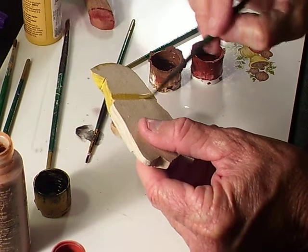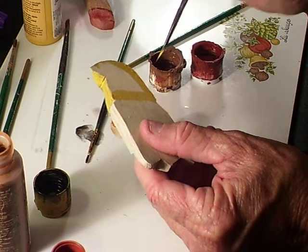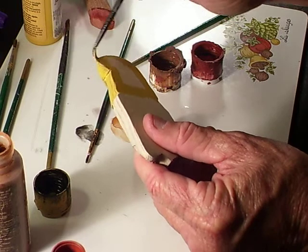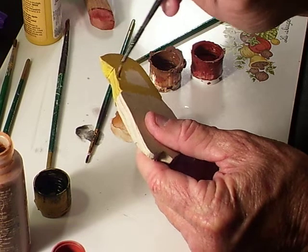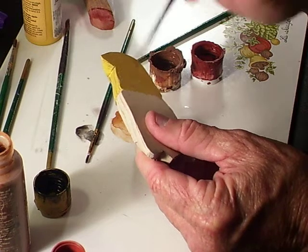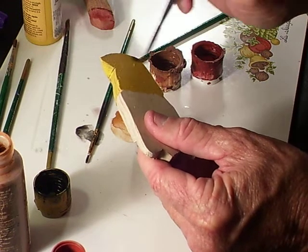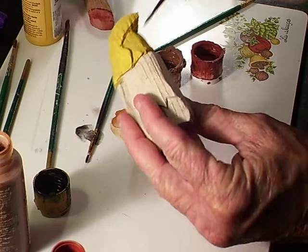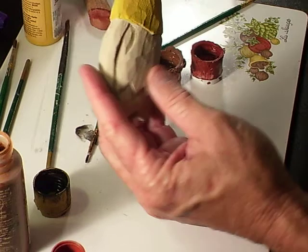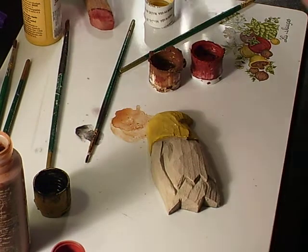And we'll go ahead and do the back. You don't have to do the back. Yours is going to be a lot thinner than mine, so a lot of times they just do the back or leave it in a natural wood. But I'm going to go ahead and do the back. There we go. Getting all those little crevices and stuff. See that? Now, let me get my white out.